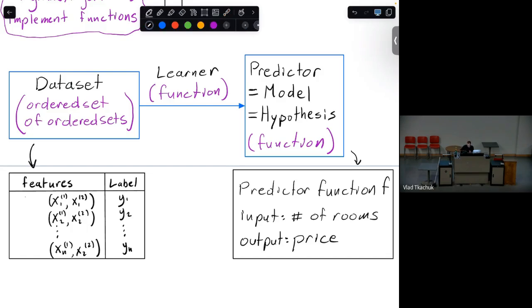In general, we're going to use some more general variable like x1 here to represent this object. This is going to be x2 and xn. And this is going to be representing this tuple here. I'm going to use this word, which you'll see in math as well. Ordered set and tuple are going to be used interchangeably. So let's keep going with notation. We have this data set so far. We'll leave it at that for now, and we're going to go to talking about this predictor function next.